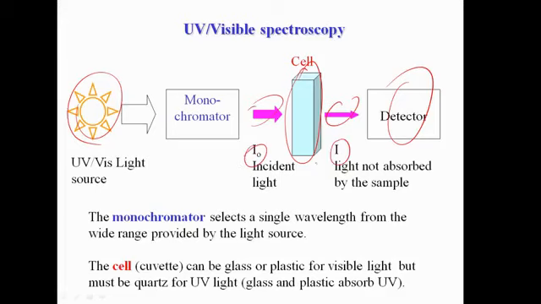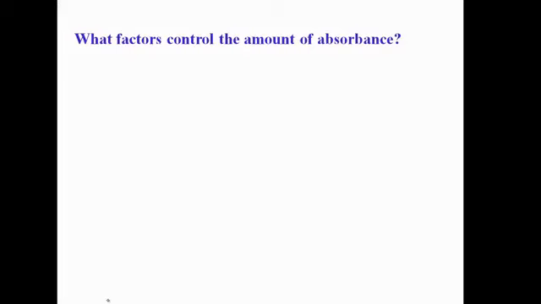So that's the basic principle of any kind of spectrometer, if you like. You have a source, some kind of thing that will select wavelengths, it goes through a cell, and then you have the detector. So you have I0 going through, and the light that comes out, or light that's not absorbed by the sample, is I. So for this type of spectroscopy, again, just small technical points: you have a cell that's sometimes called a cuvette, glass or plastic, but you maybe have quartz for UV light. So that's just the technical side.